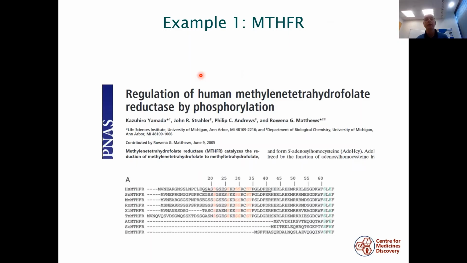So here's a real example. This protein MTHFR, this is a metabolic enzyme, and phosphorylation mapping was attempted on this some time ago by this group. What they did was a sequence alignment from different species, and they were able to deduce from this alignment that these serines and threonines were highly conserved in higher organisms, and they assumed that this would be a phosphorylation control region in the protein.